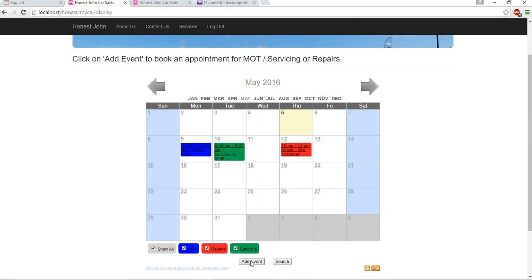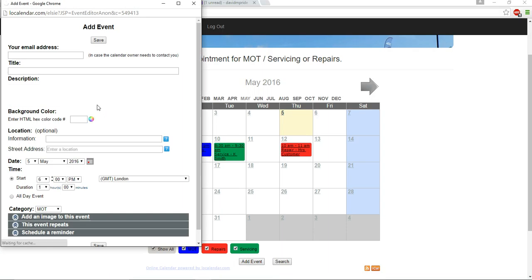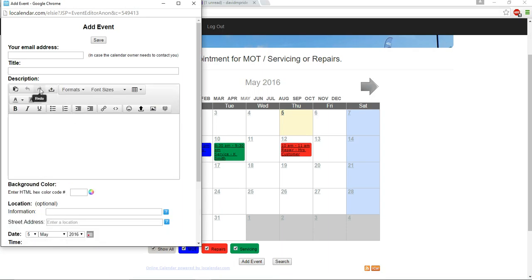I click on add an event, a nice rich functionality here on the event adding, and here we can add an email address, and this is actually the mechanic who would do the job, and a reminder will be sent to that person on the day that job is due.